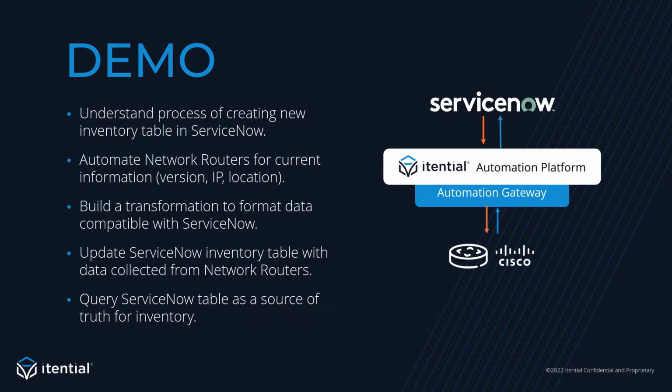Then we're going to use that and call ServiceNow to update the inventory with the data collected from the network that we got earlier. And then finally, that's going to populate a table, right, an inventory table for the network team in ServiceNow. And from that point on, I'll show you how to use some very simple API calls from any network automation, and to use now this table as a source of truth for inventory accessing ServiceNow.